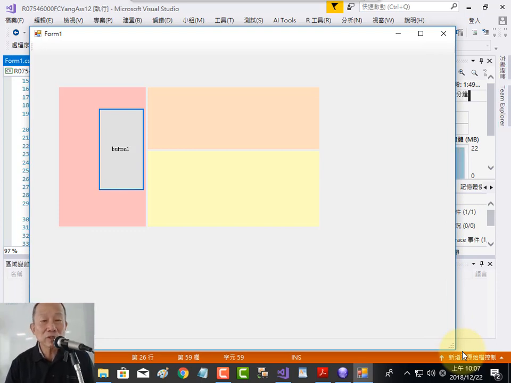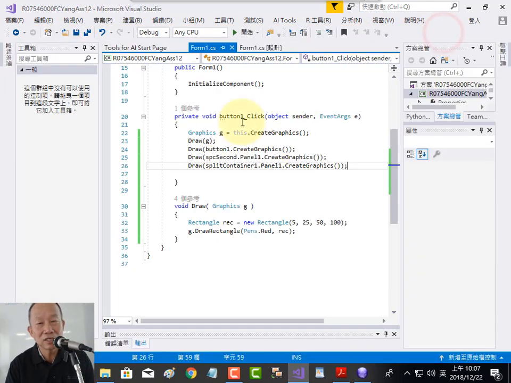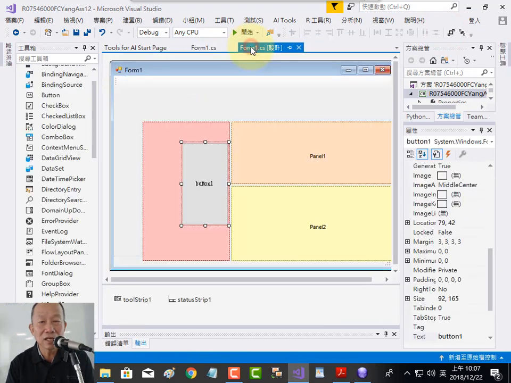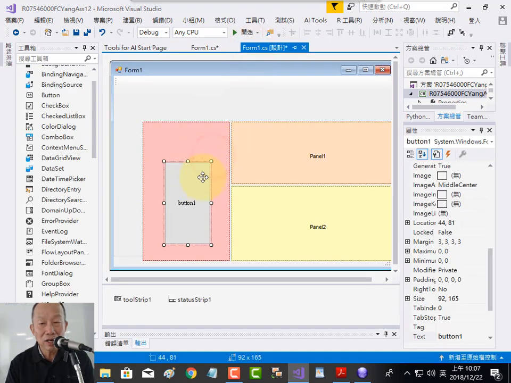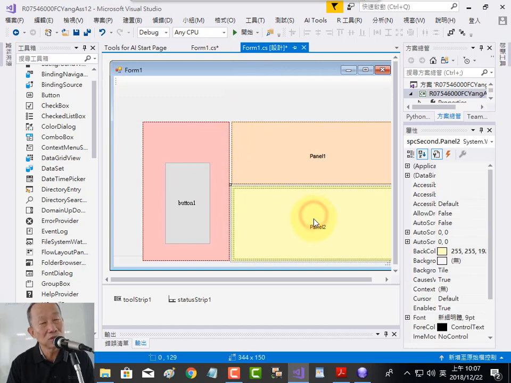So if you really want something that appears from the beginning to the end and stays there, you are not going to draw it dynamically. You need to specialize a draw function on the paint event. All right, so let me show you how this is done. Right now, I subscribe to the paint event of panel 2. So I click on this panel 2, right? There's a Thunderbolt there.